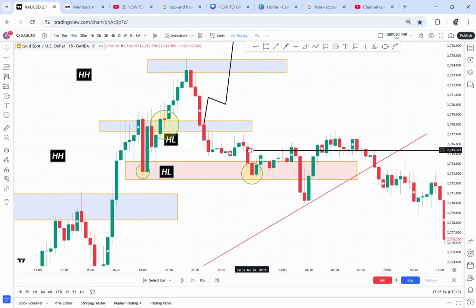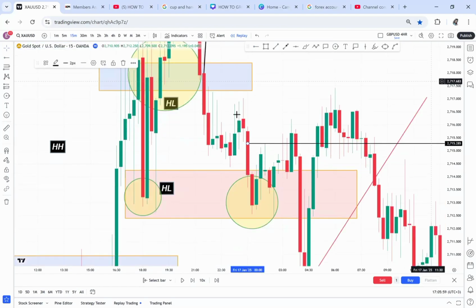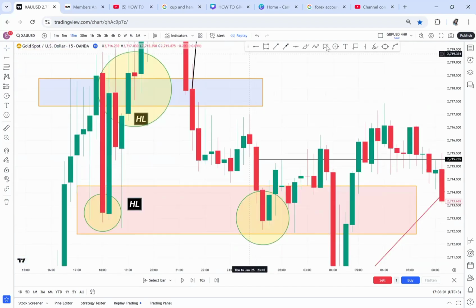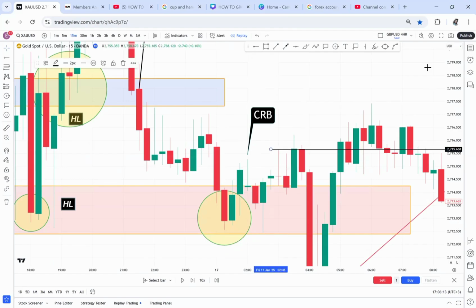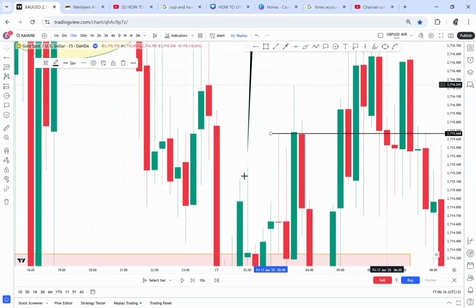So even if this double bottom happened and we got CRB, you can see we were trying to break to get CRB, sorry. So here, this is a double bottom on a different leg. So we are trying to get CRB, current resistance break. You can see the market did not break, so we adjust. If we adjust, did they break? Of course, we got CRB.